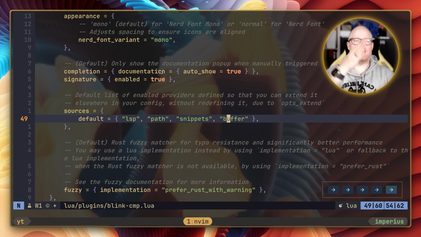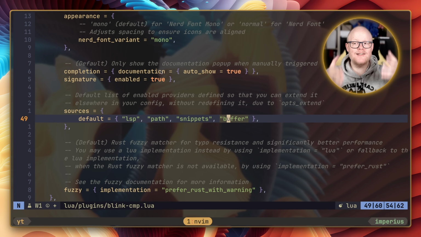And the reason why we can do that is because those are integrated providers within Blink. However, this custom plugin has its own provider, so we need to create a definition which tells Blink how to use this one.